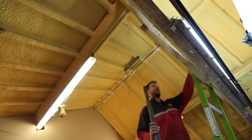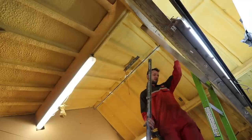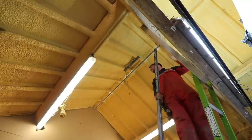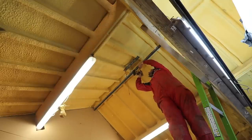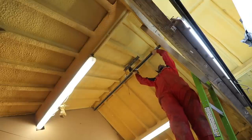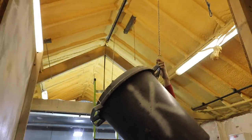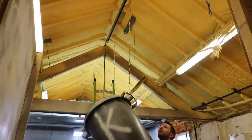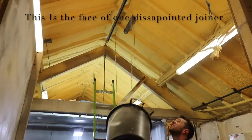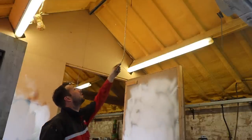Just given the inside of this one a sand with some non-woven abrasive as best I could and cleaned it out because I want this one to slide fairly easily. Sprayed some oil on the rail. Yeah, she needs to be a bit smoother. Not particularly sure that that's good enough.